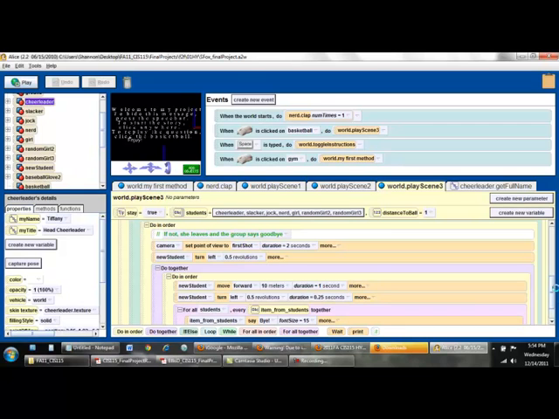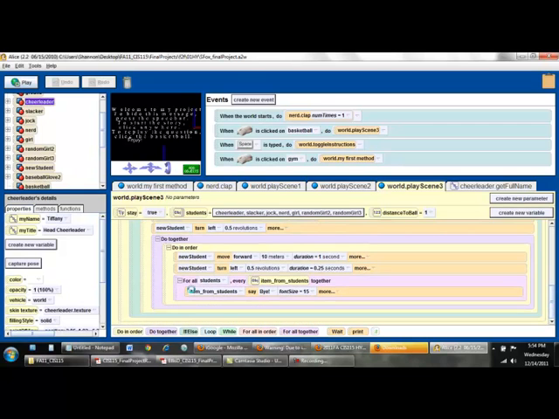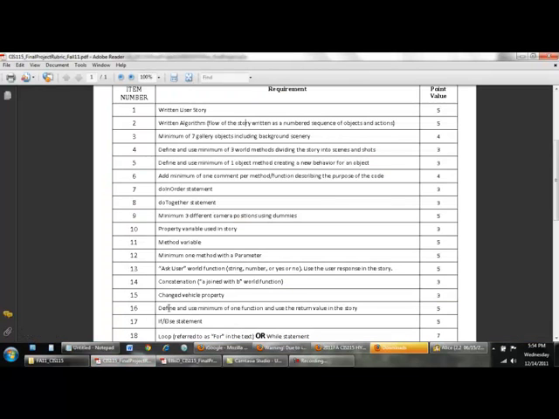Basically, she leaves the scene, and the list is used, the list of students, which includes all of the characters on the stage, all say bye at the same time. So that one is met.